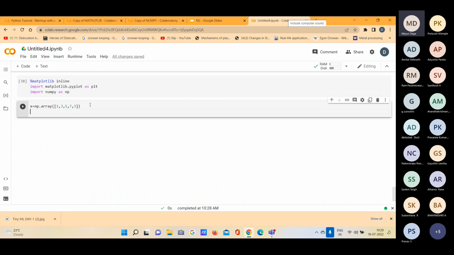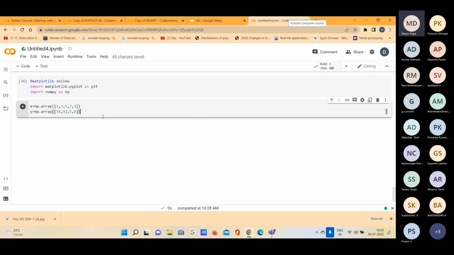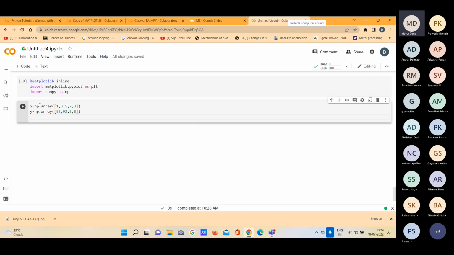And y equal to np.array, some random numbers, let's say 5, 56, 89, 92, 5. Any number will work. Now I want to plot this x and the corresponding y coordinate, like 1 comma 56, 3 comma 92, on a plot. Okay, they are unequal in length. I have to give one more.